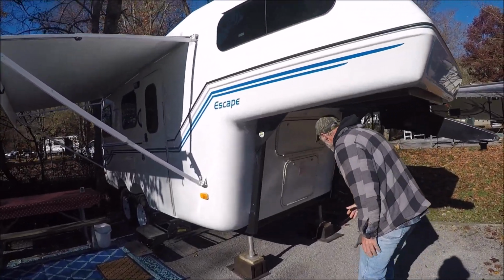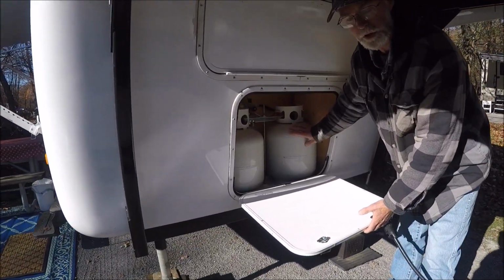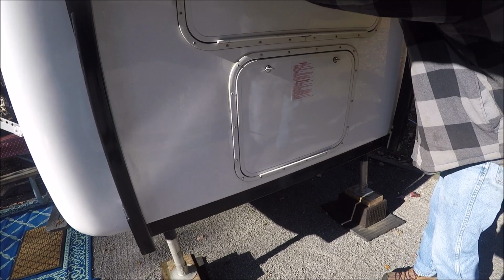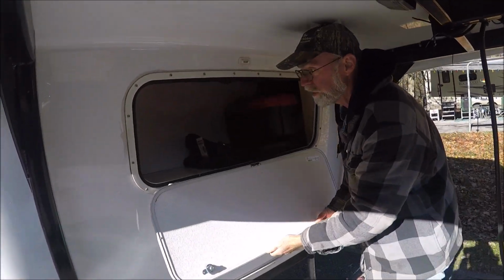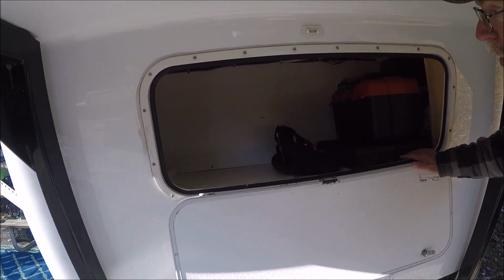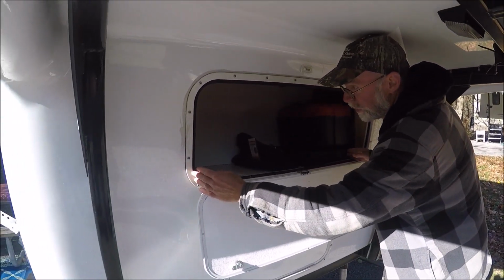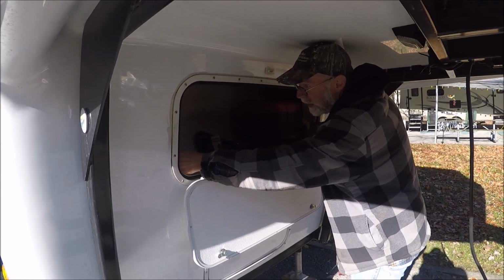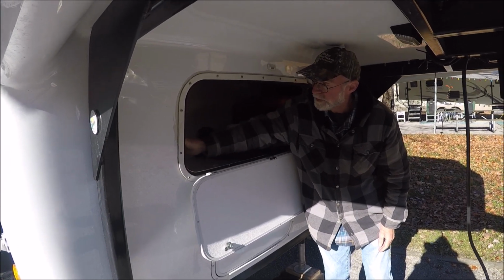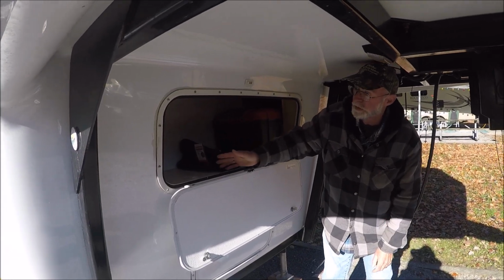So on the front here, we've got 220 pound propane storage tanks in that compartment. The upper compartment is all storage area. Got a lot of good storage space, so it works pretty good. Originally, the storage area was only as wide as the opening here. This year I expanded it and added some shelving, so we got almost the full width of the front of the trailer.